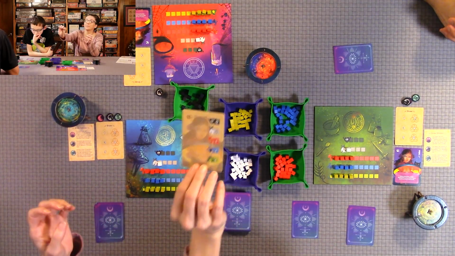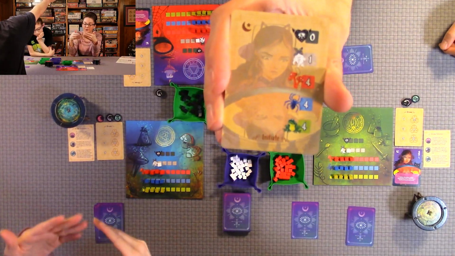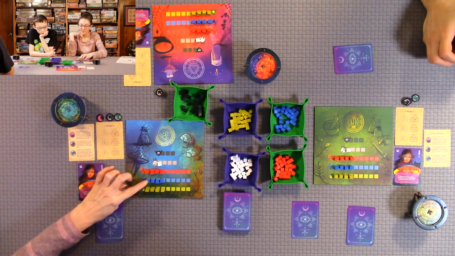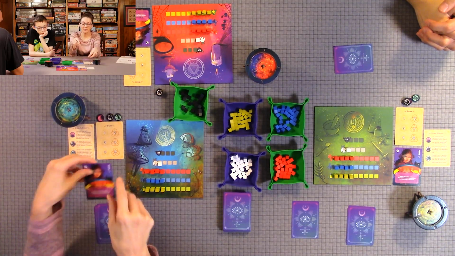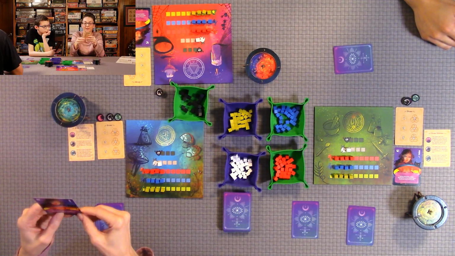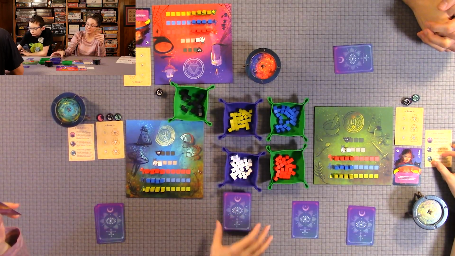You start out by flipping it over. It tells you how many ingredients you start with on your workbench. So it's one mandrake, which is the white cube, four mushrooms, four spiders, and four frogs. Then you can flip it back over because you won't need that side anymore. Her ability is, before choosing a recipe, you can discard this card to discard your entire hand and draw four new recipe cards.